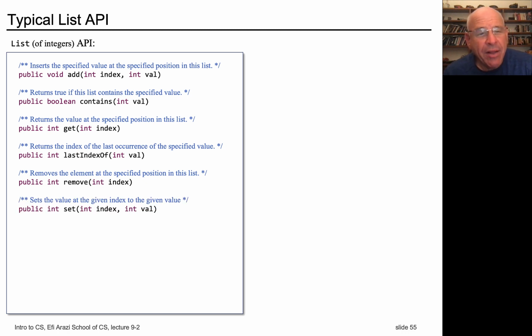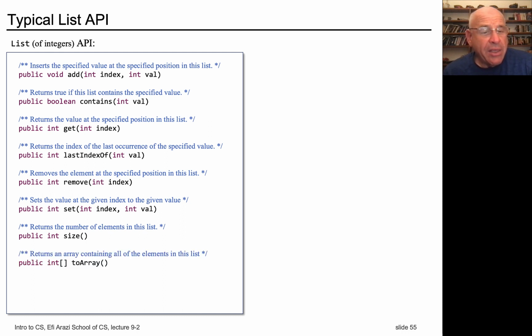Set the value of the element in location index to a certain value. Give me the size of the list. This is a getter. We could have said get size, but we can also say just size. This is a very useful method that takes a list and serializes it into an array. Sometimes we want to do it for all sorts of purposes. And there may be many more list methods in a typical implementation of the list class.